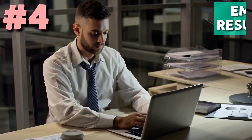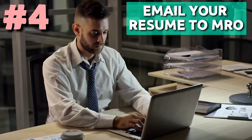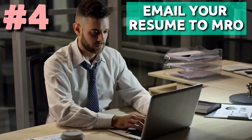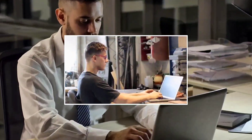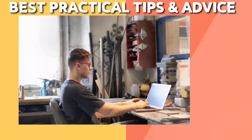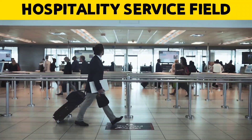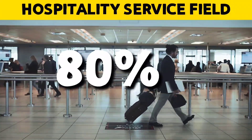Number 4: try to email your resume to them, telling them that they are doing good work and you want to be a part of it. If there is any new vacancy, let them know you will be glad to be part of their organization. They will be glad to hear from you. These are tips and advice that only a few people use, but I want all my viewers to know and apply them. Remember, aviation is a hospitality service field — everyone working in it follows decent behavior and 80% of them are really good people who will not speak badly with you.